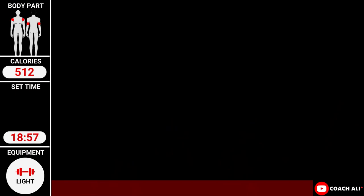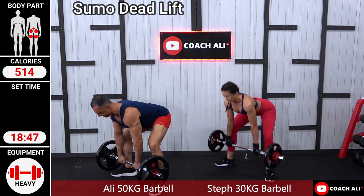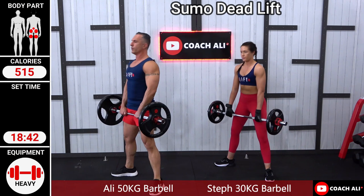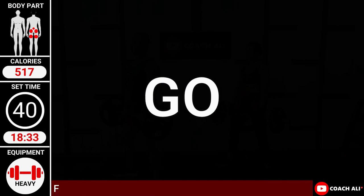This is a sumo deadlift, much like a Romanian deadlift, but we're doing it with our feet wider and our toes pointing out at 45 degrees. So compared with an RDL, you're going to feel this more in your inner thighs and in your outer glutes as well. Make sure there's a vertical drop of the barbell and then drive your hips forward and lift up vertically as well. Keep your back nice and flat and try to keep your neck aligned with your upper body as well.